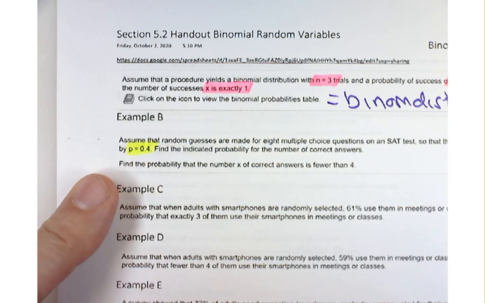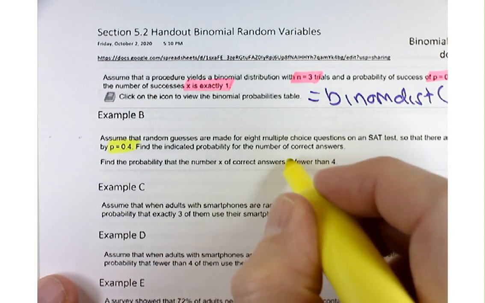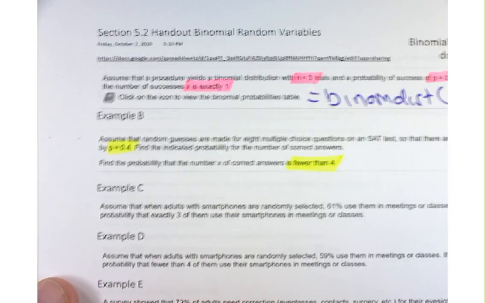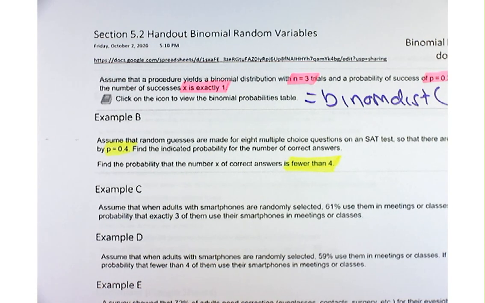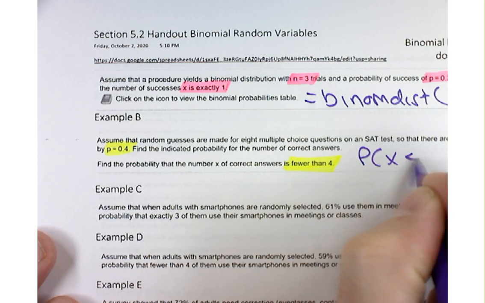That's not right, probability of success should be 0.2, but we're going to go with their modified version of 0.4. Find the probability that the number of correct answers is fewer than 4. So we want to find not the probability that x equals 4, but that it's fewer than 4. Probability of x less than 4.